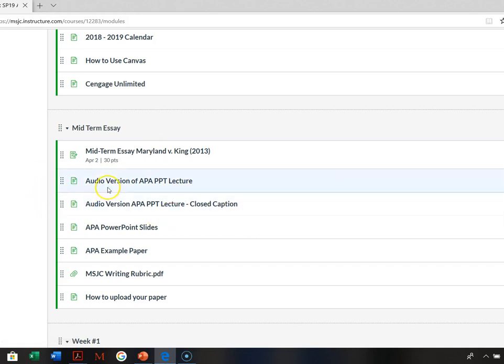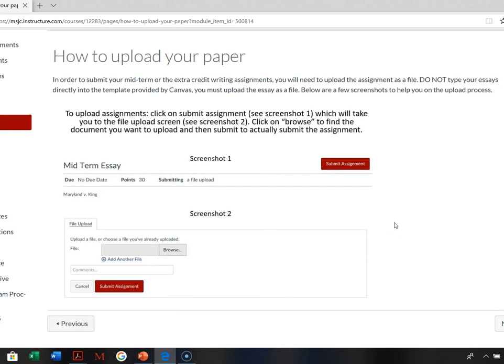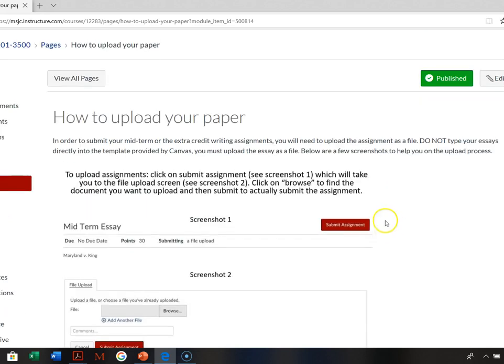So the students had the same thing. They'll have this same PowerPoint presentation or lecture without the audio. So if they just want to look at it, they'll have that example paper. They'll have the writing rubric, and then they'll have something in here, how to upload your paper, which basically is some information on how to upload it once you're done with your paper.